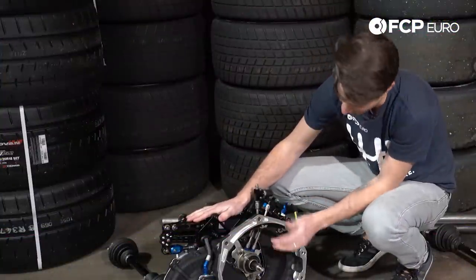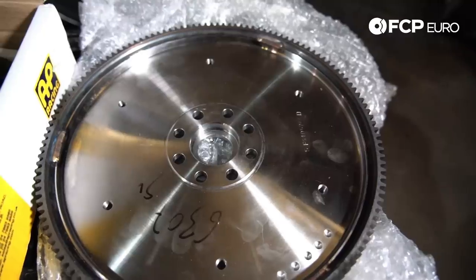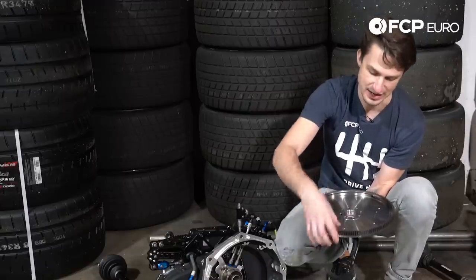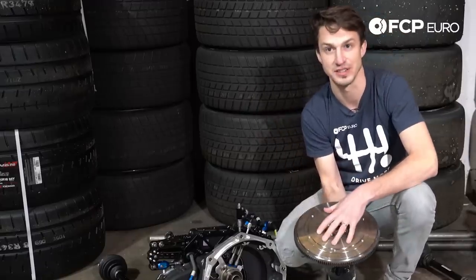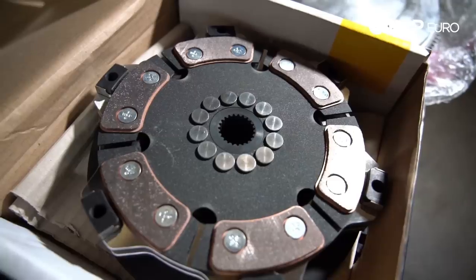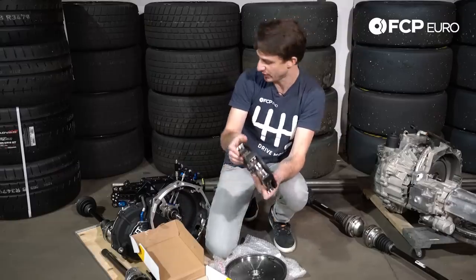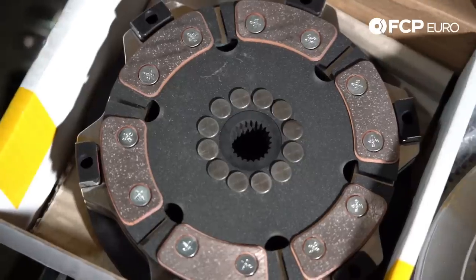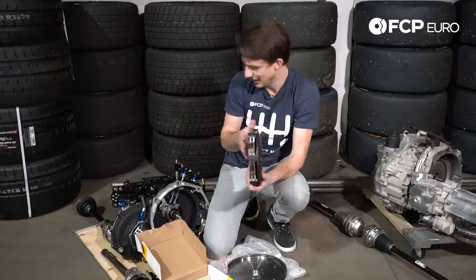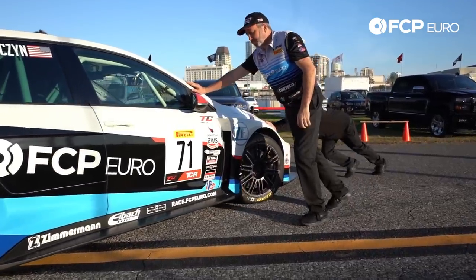Looking at the specifics of this sequential gearbox: we have a hydraulic throwout bearing, a normal input shaft just like any other transmission, and our differential. Now looking at this flywheel, you can see it's relatively light — this entire mass with the ring gear weighs 22 pounds. A lot of the weight is distributed evenly and actually more towards the center, which decreases the inertia required to spin it. The clutch is very, very small, so its rotating mass is less and it will have a really fast engagement. The clutch is used for starts and stops only — all gear changes are done without the clutch. Because it's only used for race starts and stops, it really will not wear out. The problem is, with a racing clutch in these cars, you have to get them towed around. If you were to use this clutch to try to drive the car slowly, it's very difficult because it's almost instant engagement, and it's going to wear these pucks out.